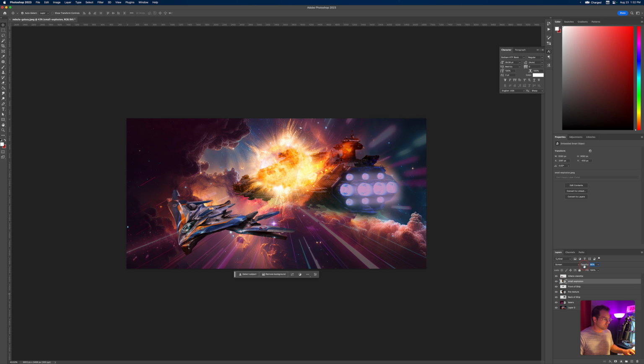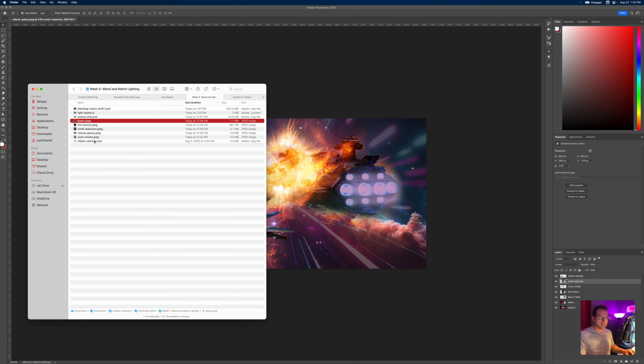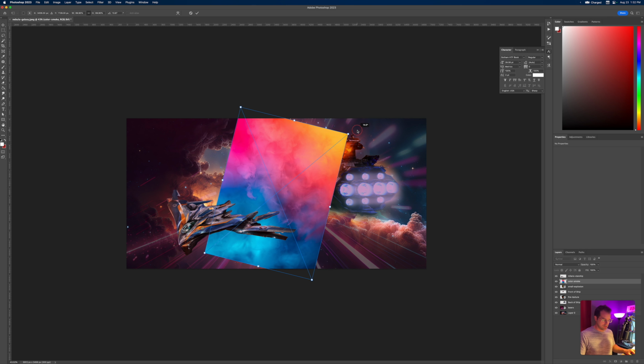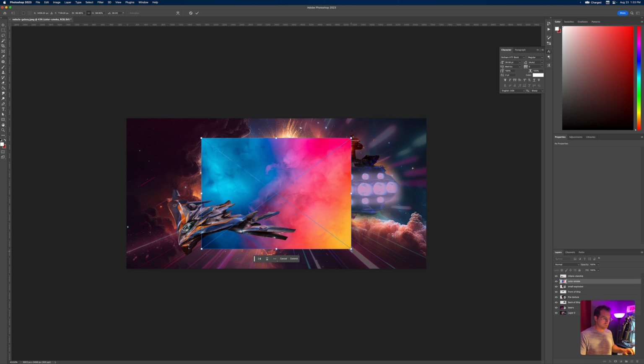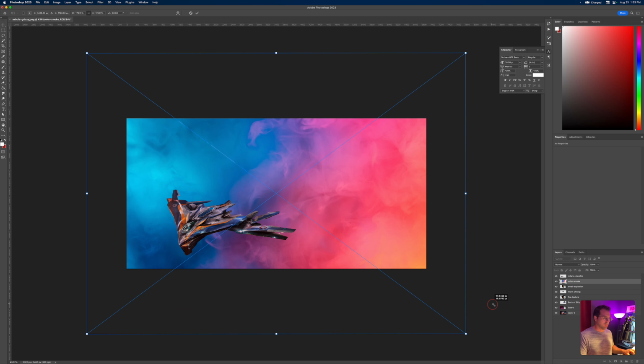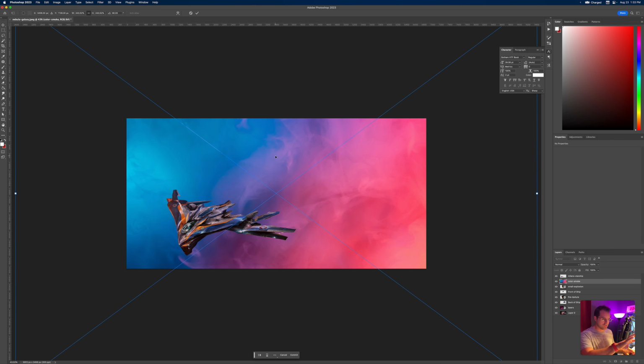I've got my small explosion here, continuing to sort of tweak this a little bit, but what else do we have here? Let's go back in and take a look at color smoke.jpg. Once we plop this one in, this one's interesting. If I hold shift while I drag around, it will sort of chunk into neat little 5-degree increments. If I drag from the corner, hold Option or Alt on PC, can drag out from both sides. And I want it to be pretty big. I want there to be kind of this stark contrast on the left with the blue and on the right with the sort of pinkish colors there.